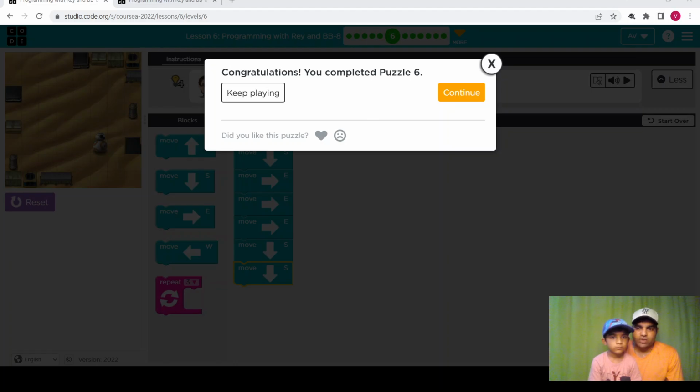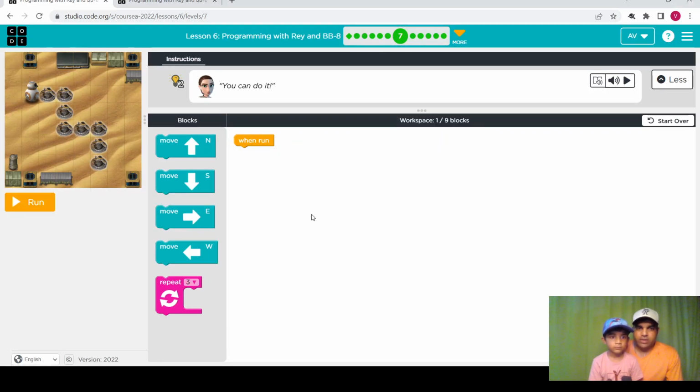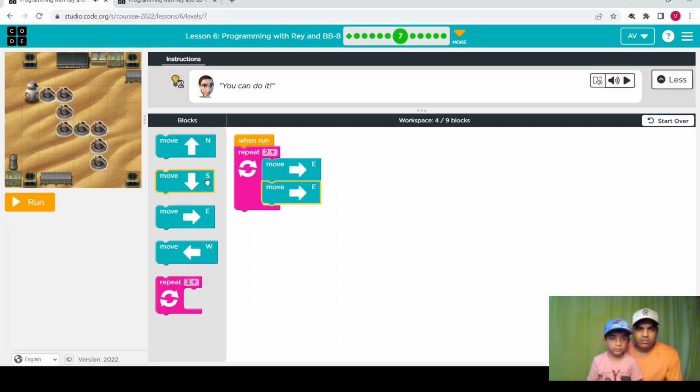Let's move to the next one. So here is the next puzzle, and it will be the last one. Let's see. I'm going to take the repeat block. Okay, you're going to use the repeat block. And I'm going to change the number to 2, and then I'm going to take 1 west, 1 east, 1 east, 2 east, 1 south, and another south.